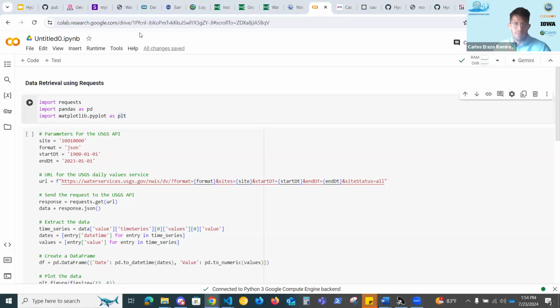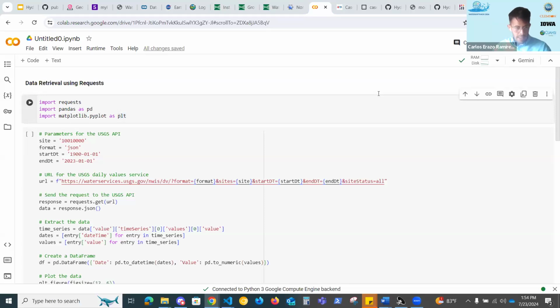It's free. If you have a Google account, you don't even need to install anything. The main idea is that you can directly use it with the JavaScript version, but I'm going to show you how to do it in Python as well, so that we kind of cover everything.